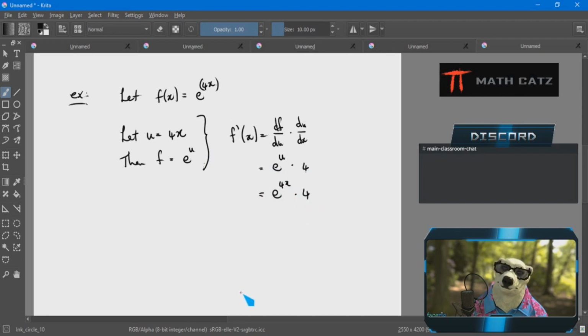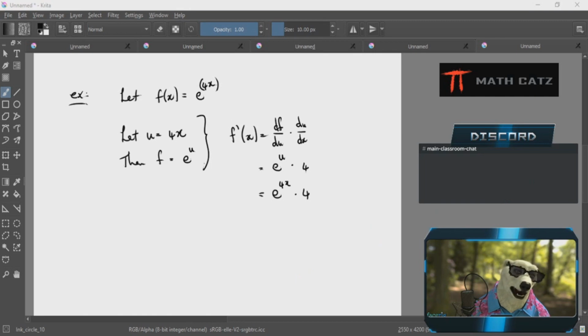And you're done. So in the case of the exponential functions, it's a little more difficult to recognize where the chain rule is, where the function of a function is, because we don't have the brackets essentially giving it away.